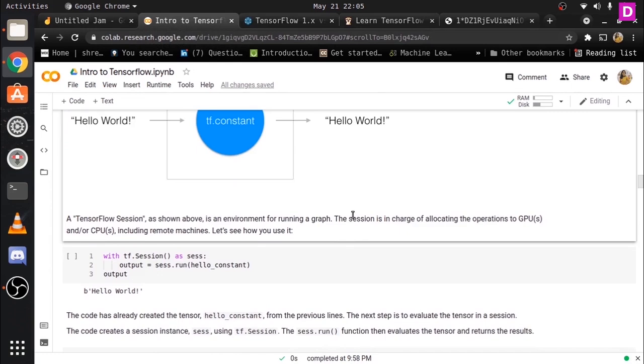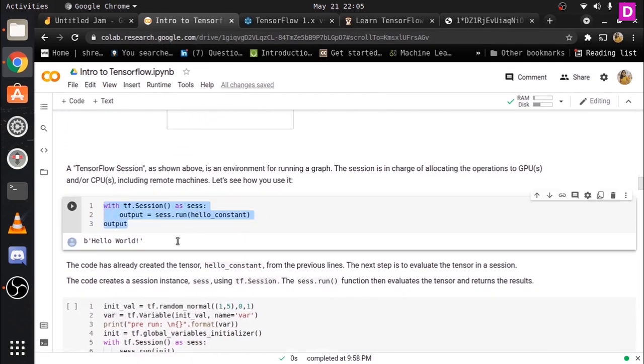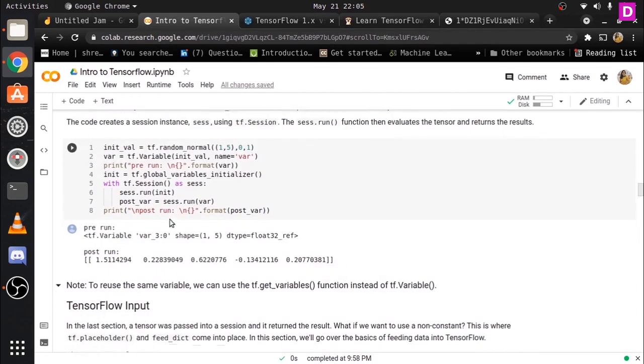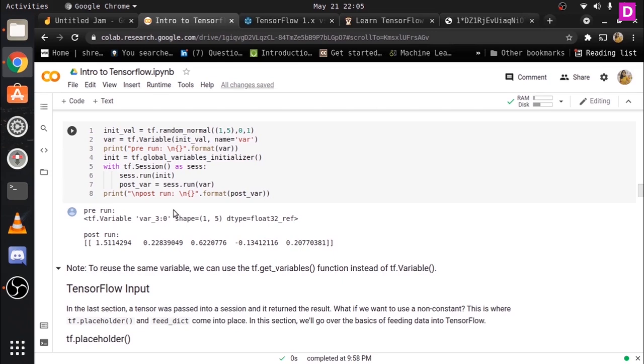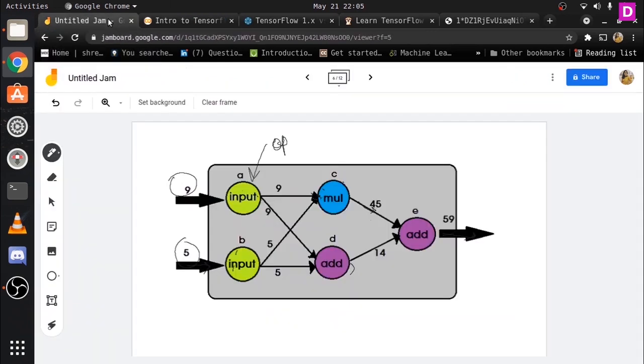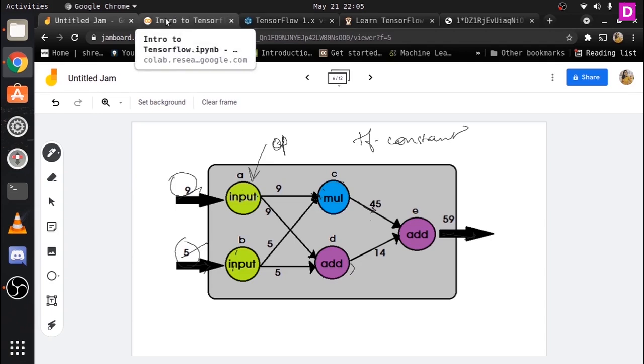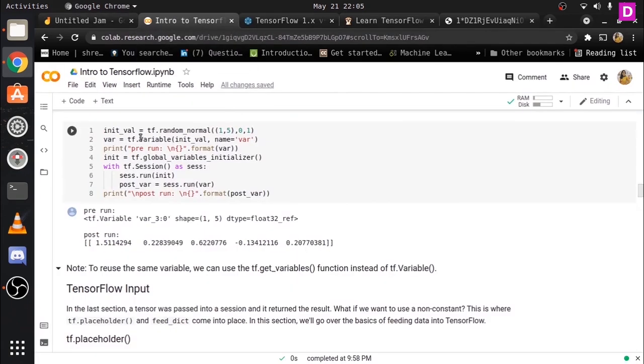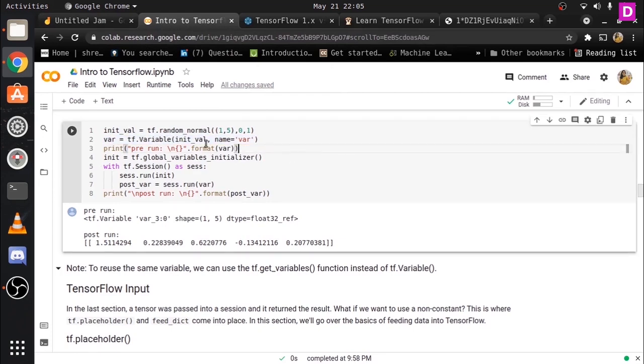Okay, now let us look more into this. Here again I am running the same thing. Now comes the variable part. So right now what we have been looking into is tf.constant. All these values are constant, but you have another option, tf.Variable. So here you have a variable and you have initialized it with a random value, any normal random value, that means any value that comes from a normal distribution.